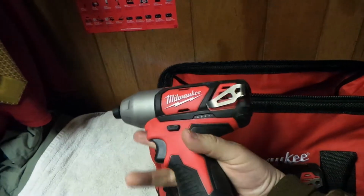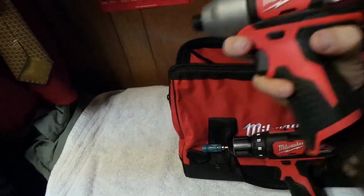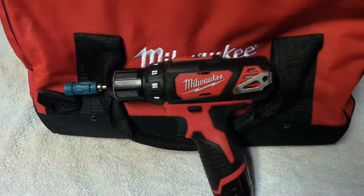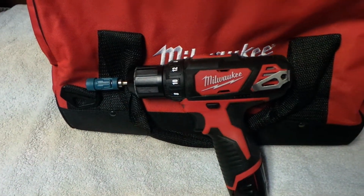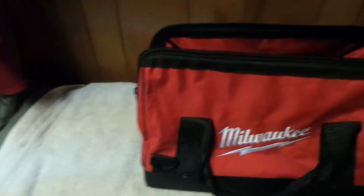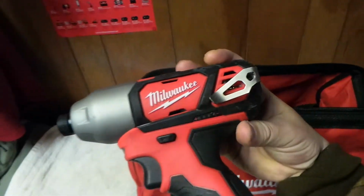Again, it's probably less than 2 pounds. I can throw this thing like a rock. If you're looking to get into this, you don't want to go into an 18. Or if you have an 18-volt line and you want something a little bit smaller, I use this impact all the time just for taking blades off my mowers.